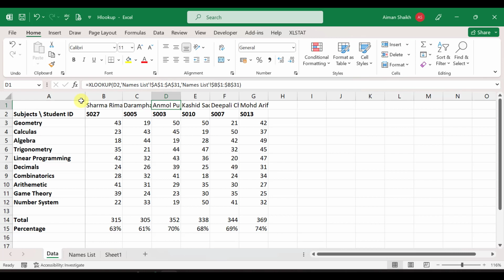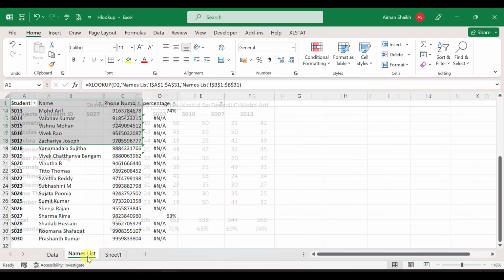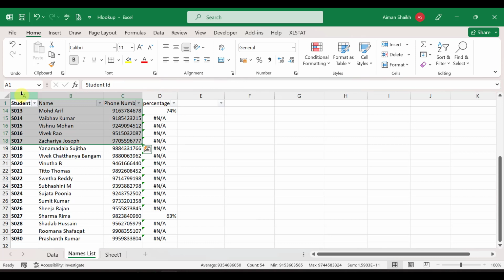Another main difference is that in VLOOKUP and Hlookup, we always need to have the lookup value in the first row or in the first column of the lookup table. But in Xlookup, it is not compulsory to have the lookup value in the first row or first column. So we will see one example for that as well.